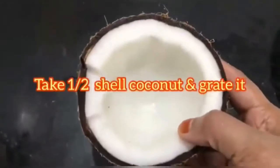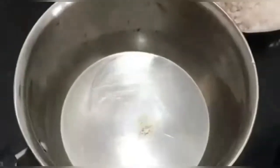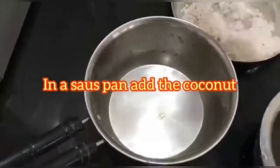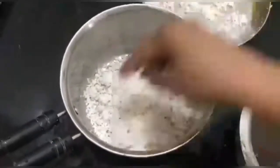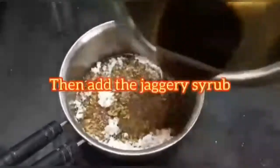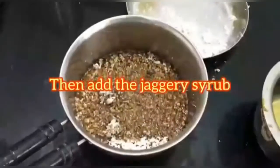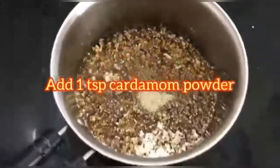Take half shell coconut and grate it. In a saucepan add the coconut. Then add the jaggery syrup. Add 1 teaspoon cardamom powder.